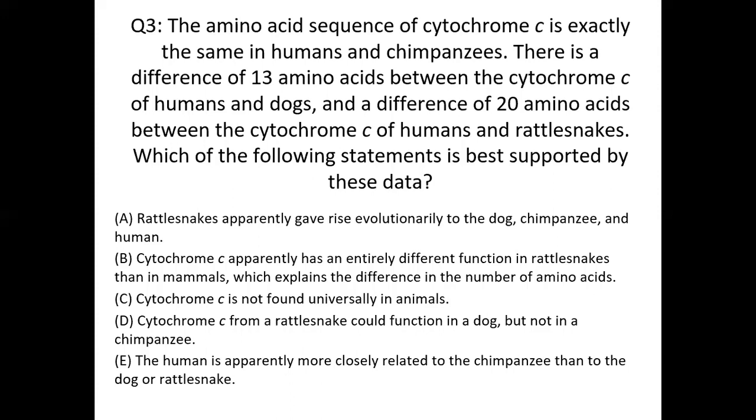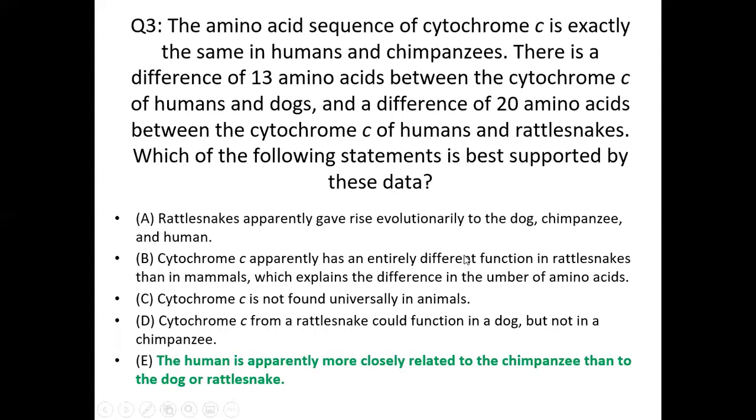All right, so, and he even changed it. So, yes, E is the correct answer here. Y'all didn't get fooled, but remember this, that differences in amino acid sequence are good evidence for differences in lineage. Things that have fewer differences are more closely related to one another than things that have more differences. More differences means a farther back common ancestor. And y'all weren't tricked by these other ones. Good on you.